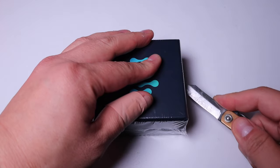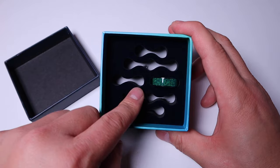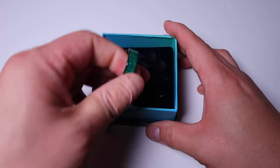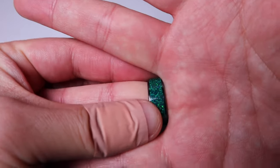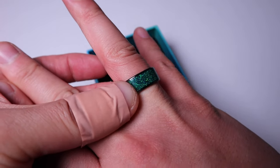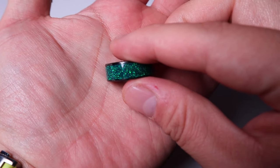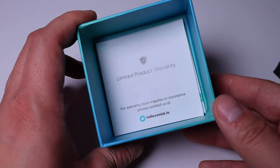This should be pretty straightforward because it's just a ring, so not really that much technical stuff outward. Opening it up — look at that! I love this pattern; it follows the logo. I did actually request this green, with a rather nice sparkly sort of effect. That's how it looks — very cool indeed. Let's see if there are any joints or details — nope, it seems to be a pretty simplified, sparkly ring.